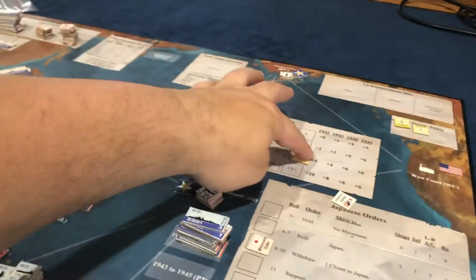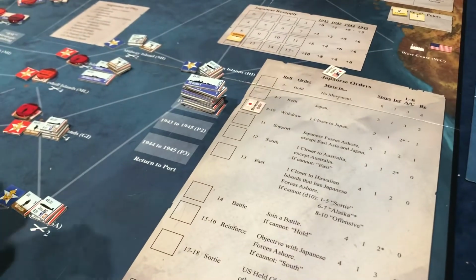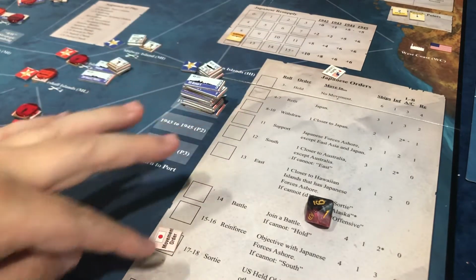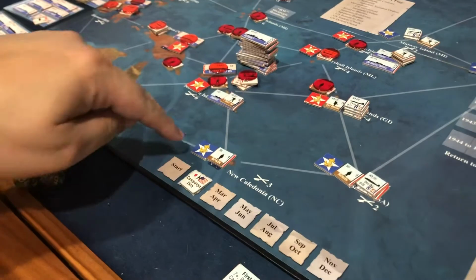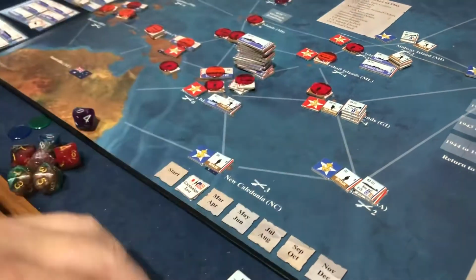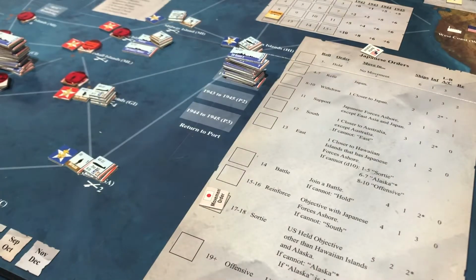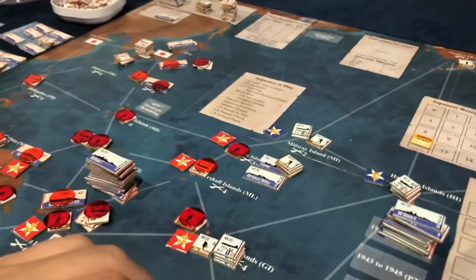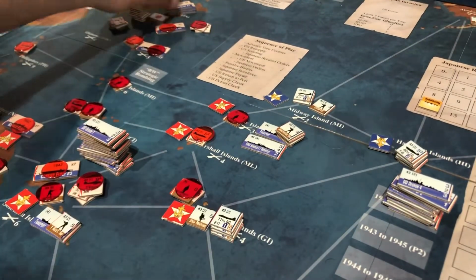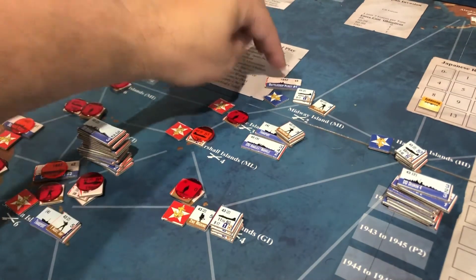And yes, now we're doing Japan. And withdrawal caused this to go up to plus 10, or plus 8. No plus 10s. All right, Surface Fleet 1. 9 plus 8 is 17. They're doing a sortie against a U.S.-held objective. So this would be 3, 6, 9. And no matter which one they choose, it's going to be bad for us. And I rolled an 8. So they're going to Midway. So that would be 3, 6, 7, 8. Yep. They're going to Midway.